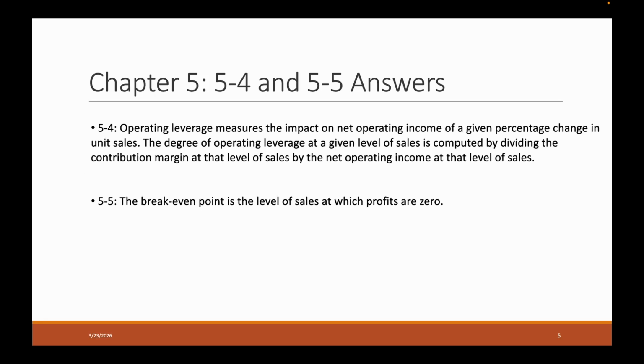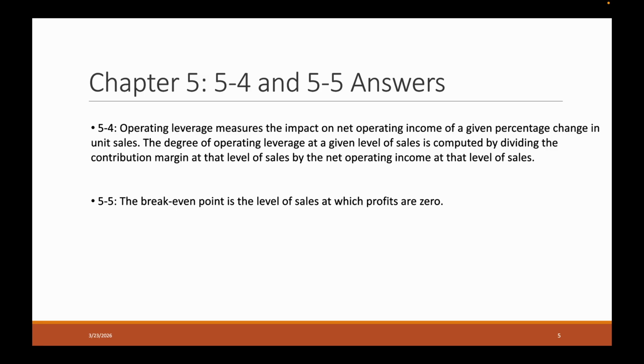All right, so your operating leverage measures the impact on net operating income of a given percentage change in unit sales. The degree of operating leverage at a given level of sales is computed by dividing the contribution margin at that level of sales by the net operating income at that level of sales. The degree of operating leverage, I've seen that being tested in a number of different practice problems in the book, so I would totally expect that to be on the exam.